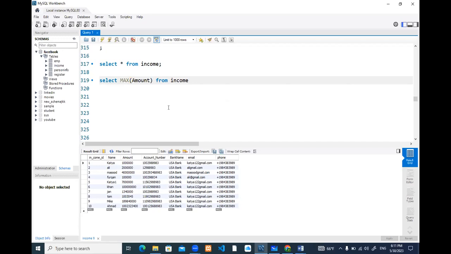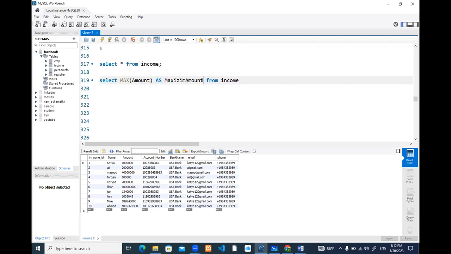Now I need to put the alias because I put the amount inside the max function. Select max amount as a maximum, it's plain English. You can name it as maximum amount.